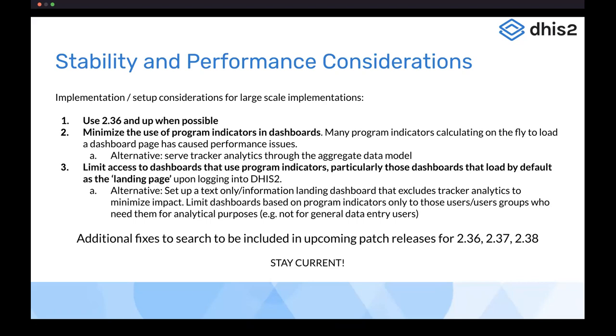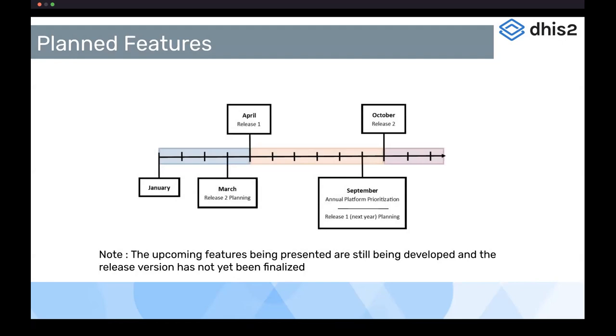All the additional fixes which were done for performance are already part of the last three supported versions, 3.6, 3.7, and 3.8. So the advice from the development team is to stay current. If you are using 3.4 or 3.5 for your big implementations, the recommendation is to immediately upgrade to 3.6, 3.7, or 3.8, so that you can get the benefits of the stability and the performance updates that have been made over the last 2 years, specifically for supporting implementations such as COVID-19. So do focus on upgrading your DHIS2 instances to these last three supported versions to have the latest support available, plus benefiting from the enhancements which have been made.